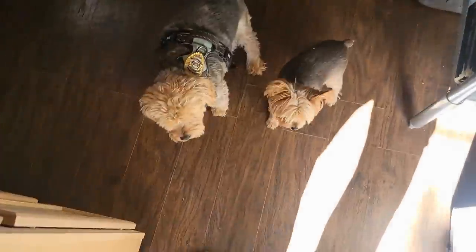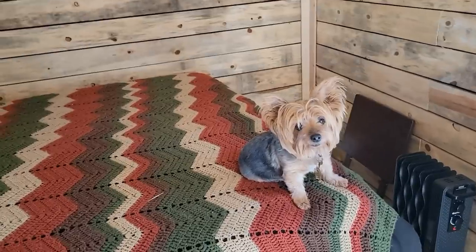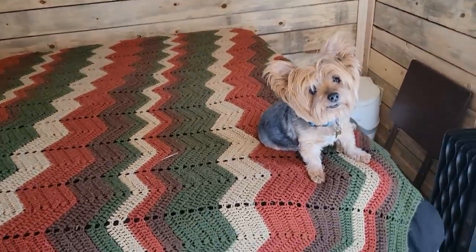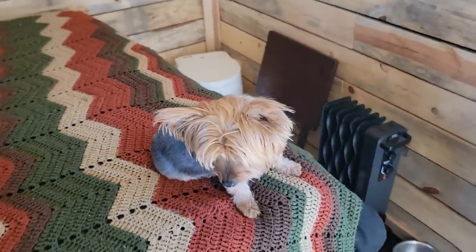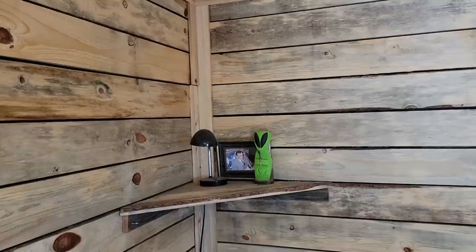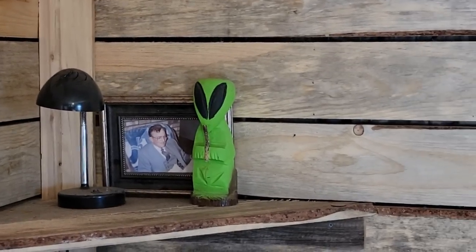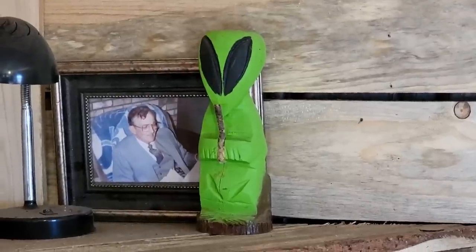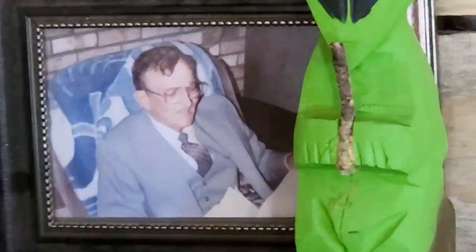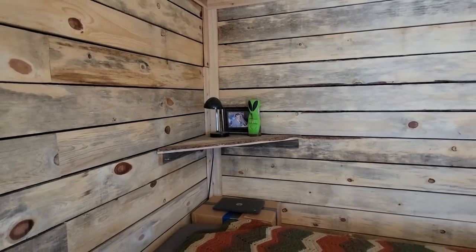Make sure you eat your Wheaties before you try to move a Brooklyn Bedding box by yourself — that sucker's heavy. Wind, wind, wind. Okay Martini, you have to get down for a second while I take all this bedding off and remove this mattress. People ask me from time to time what's on my nightstand — my friend Craig gave me a wooden alien, and I've got a picture of my daddy right beside my bed. I sure do miss him horribly. It's nice having a picture right there of him.